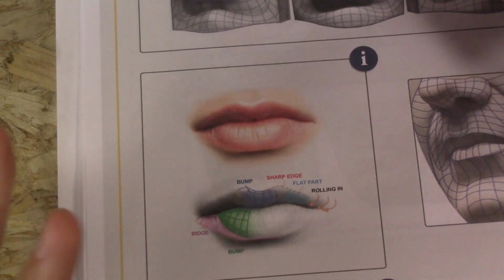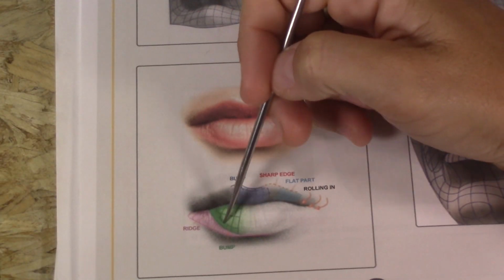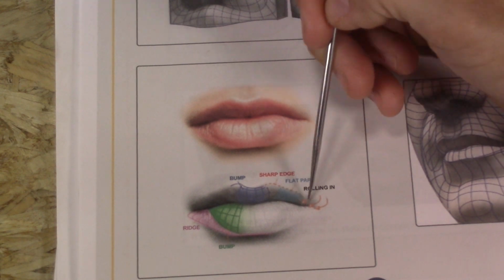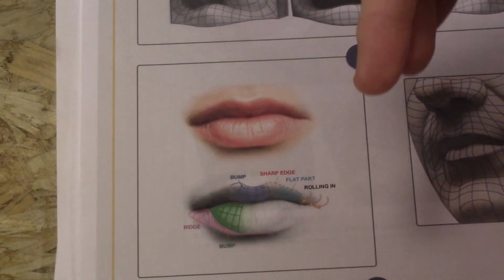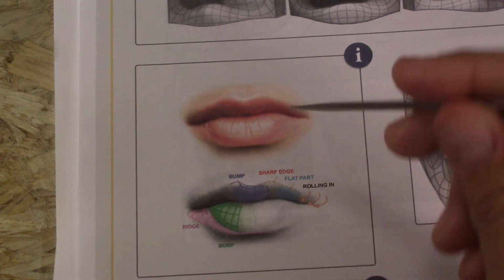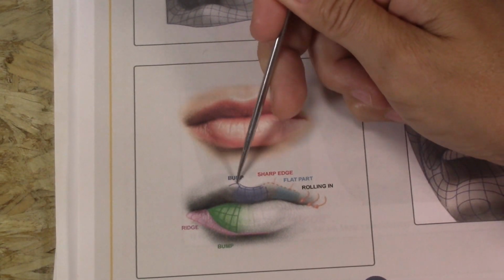So here is what we can name. The bumps here, there's 1, 2, 3. Here is the flat part, and it also rolls in, okay? Make sure not to make it absolutely flat like that. It has to roll in, here and here too, always rolling in, like this. Here is the sharp edge that goes up, and then it goes down right here.